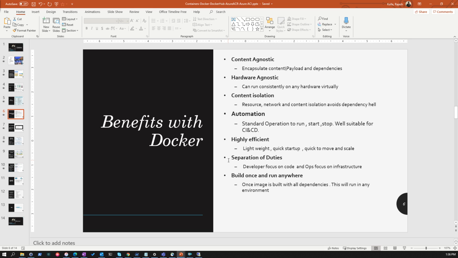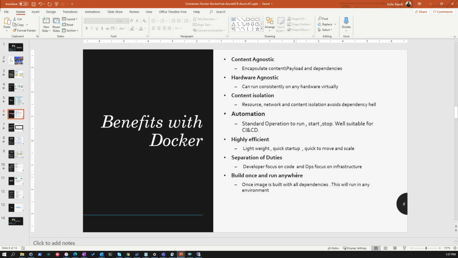Once it is built, if it is running on my machine, it should run on every machine. It should run on the test machine, the pre-production machine and the production machine also. Only the connection string or some environment variables are changing, so developers are not required. The operation team can manage. So we can strictly isolate the duties. Otherwise, during development, release, testing, and build time, developers and the ops team would have to work together. It's additional effort.